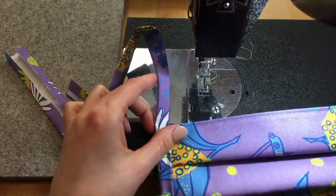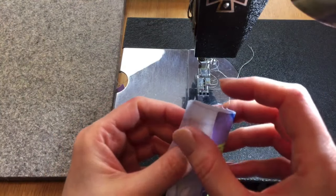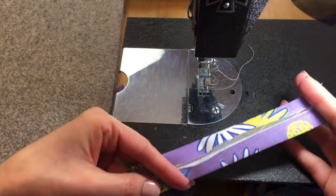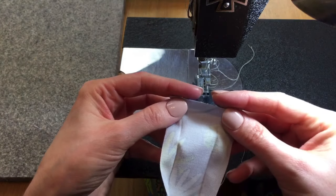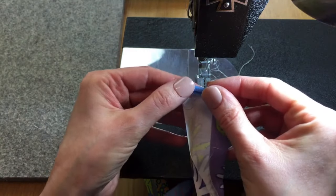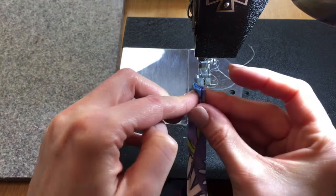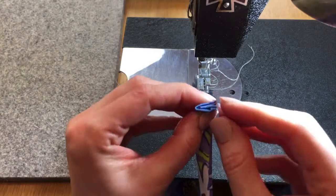One of the reasons we picked and adapted this design is that we can make a lot in a short time while keeping the ties and the pocket. Before getting started, fold the end of the bias strip in about a quarter inch to make a nice finished edge, then fold it back. It's a little awkward but it makes a nice clean edge. Now fold the strip so both edges are together — it should want to do this naturally.